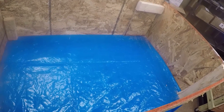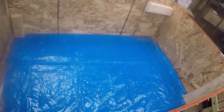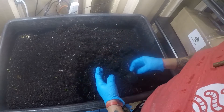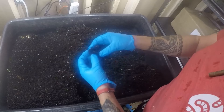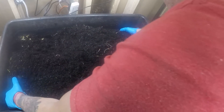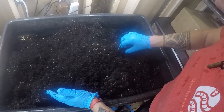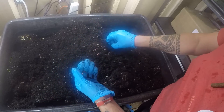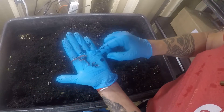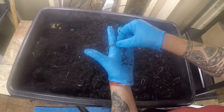Now I'll show you what I'm talking about when I have the nursery worms in a big tray. These are my production bins — you can see there are a bunch of worms, a lot of adults, juveniles, babies, all mixed together and not very well organized. I want to organize better. So these worms will go into the new things I built. I have juveniles, beautiful European adults, some juveniles and babies — let me check out a baby. They are all mixed at all stages. This is not what I want.